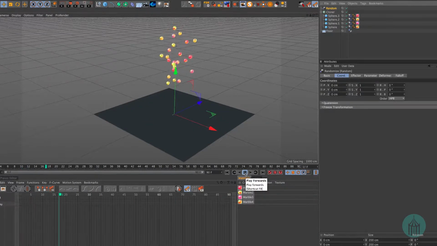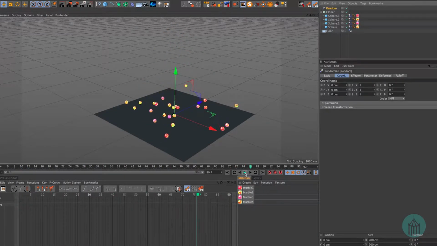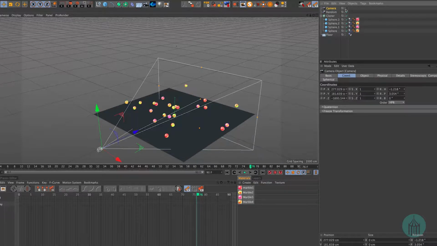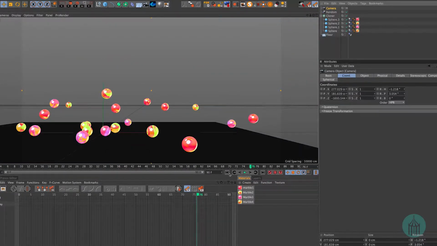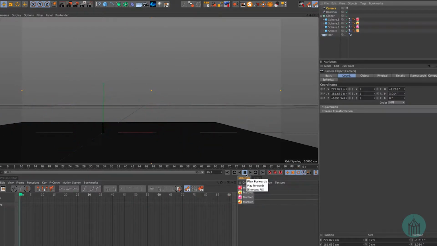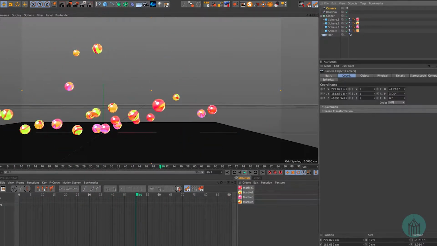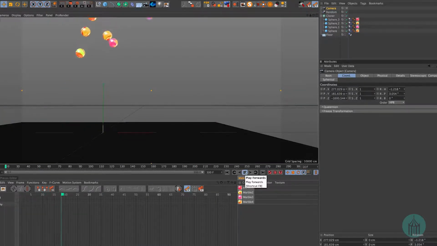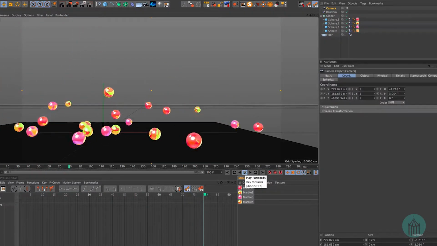So that's looking good. Let's create a camera. Now we got a camera in place. Let's go to the view and let's see what it's going to look like from the camera view. And that's looking good. I'm going to open up our timeline to be 300 frames, make it 10 seconds because we're working at 30 frames a second on this. And so we can see a little bit more of the rolling away off the plane.